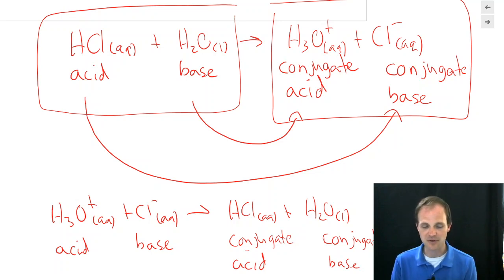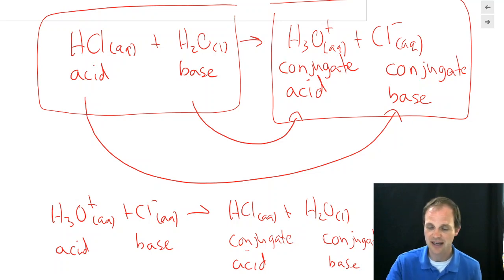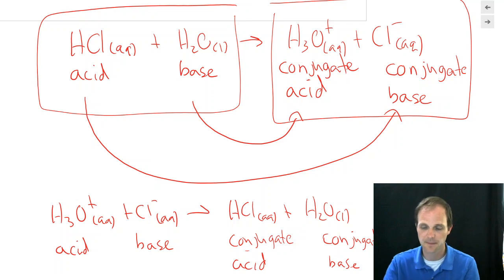So what we really have to remember, reactants are always acids or bases. Products are always conjugates. So HCl in my first one was just the acid. HCl in my second one was the conjugate acid. The conjugate just depends on whether you're on the left or on the right. Were you a reactant or a product? Products get the conjugate label. So be able to identify those in chemical reactions by looking at where that proton's moving around.